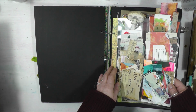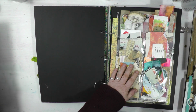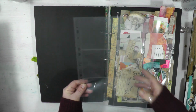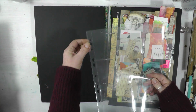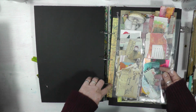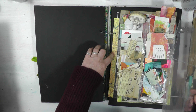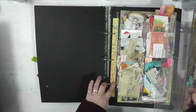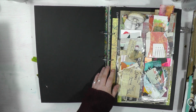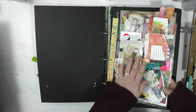And then I remember I got these pockets here with just the standard pockets at the top, and when I went to put these on, of course the holes didn't match up, so I added some of the map paper and just made my own, so that covered up all those holes. So remember I did that. And I've just got scraps in here that I love and want to keep.